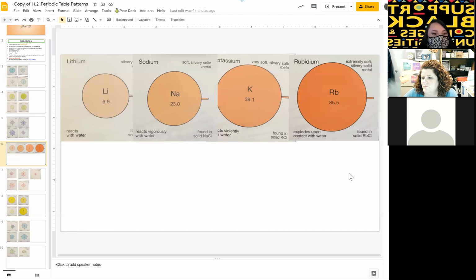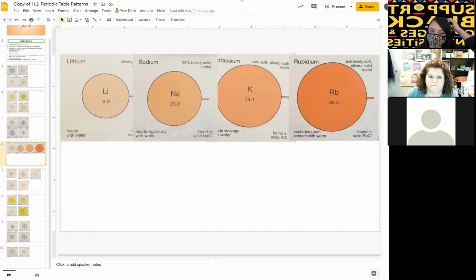Ah, Brighton, there we go. The rings, Anaya, how big the atom is, right? If it has more electrons, it's going to have more rings. If it has more rings, doesn't that mean the atom's going to be bigger? So as the atomic weight increases, the size of the circles increases because the size of the atom increases. So rubidium atoms are much bigger than lithium atoms, and potassium atoms are much bigger than sodium atoms, okay?